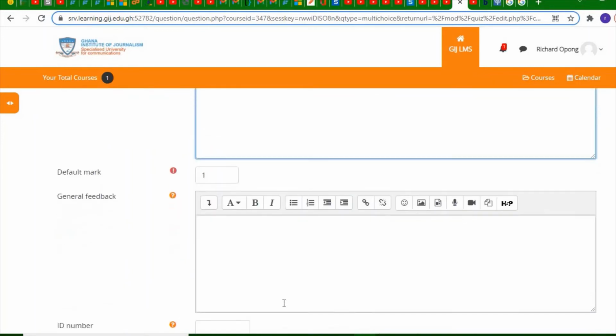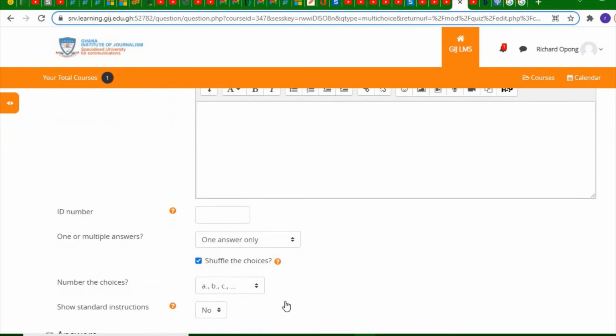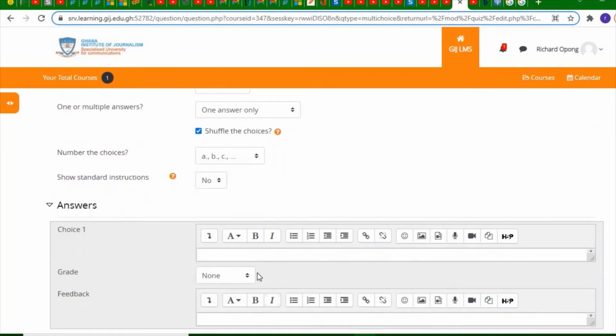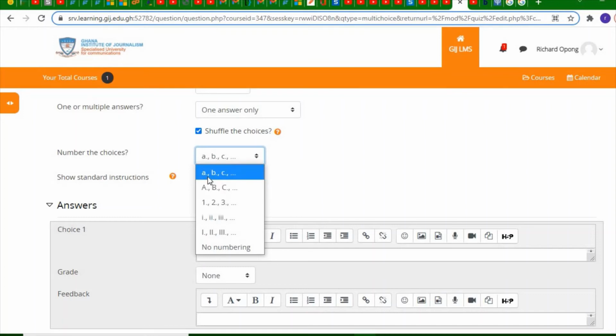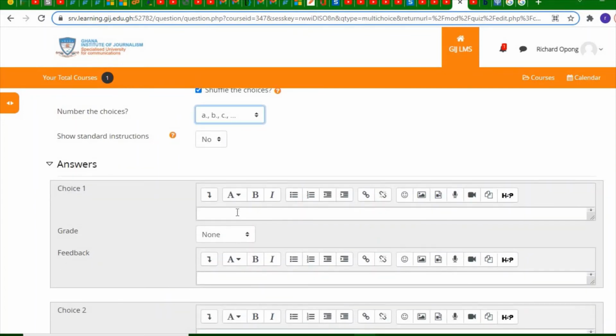Scroll down. So choice A, again you can decide whether it should be lower cases or upper cases as shown here, 1, 2, 3, or Roman numerals. I'll go for the lower cases. So the first choice, mouse.